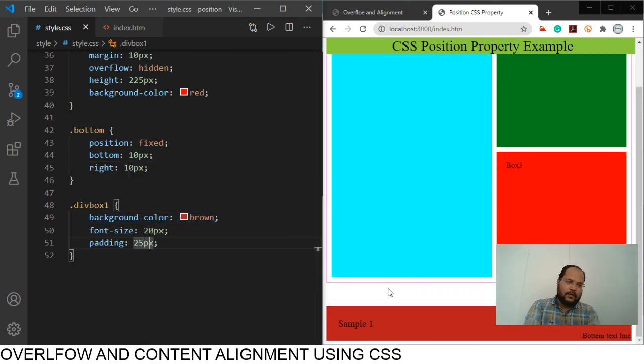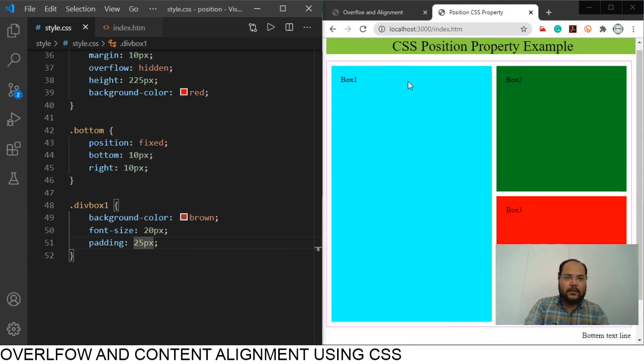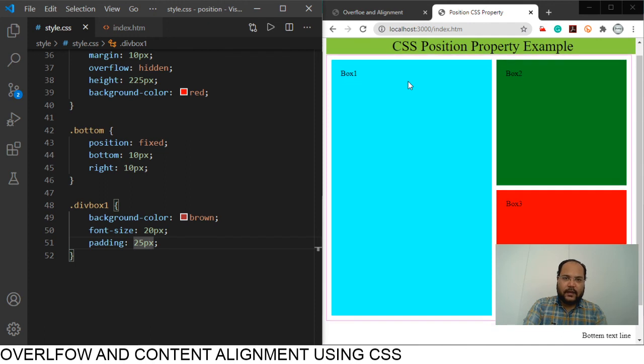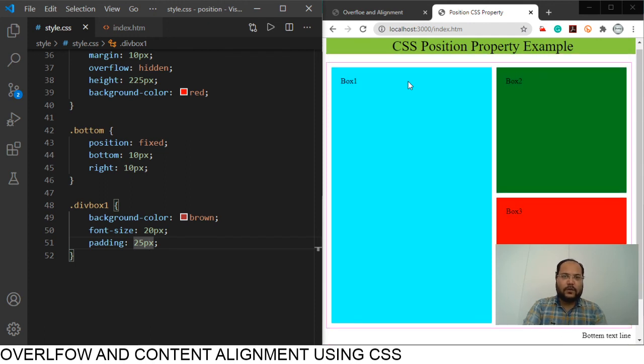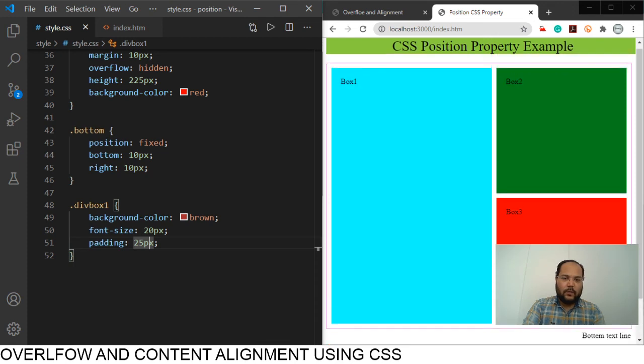So here from the top you can see that the CSS position property is fixed, and the remaining next boxes will flow inside it, and here the sample one box appears and the bottom text line will be at the bottom, so it does not move.